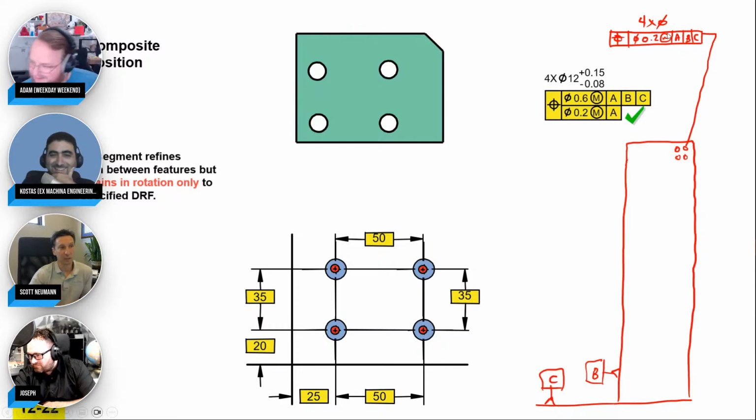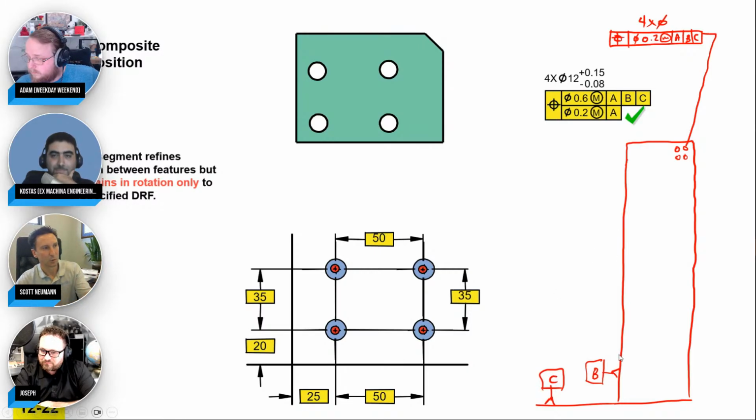But then manufacturing comes back and says, well, I can't hold that 0.2 relative to those datums. Do you see how far those datums are? They're like 3 meters off to the side like that. Oh, well, can I get some more tolerance? And you're like, no, I can't give you more tolerance. The fixed fastener formula says I get 0.2. But then you remember, actually, I don't really need 0.2 relative to those datums. I just need 0.2 hole to hole.